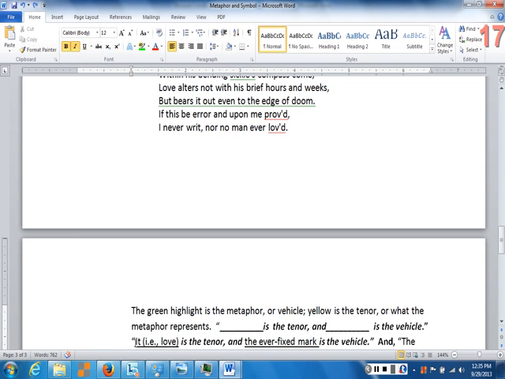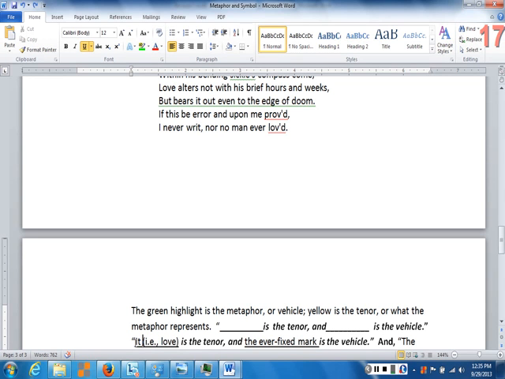All right, so in the first of our metaphors, it is the tenor. Now, let's be clear about this. Readers sometimes get a little confused or simply forget pronouns and the pronoun reference. Okay, it refers to love. So let's stick love in there. Let's not be confused about what that pronoun it refers to. It refers to one thing and one thing only.